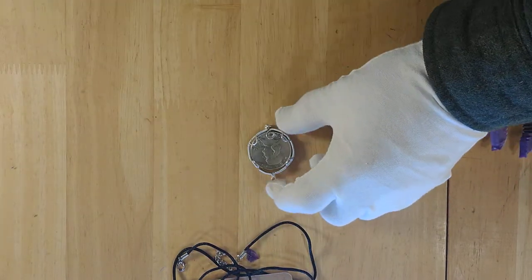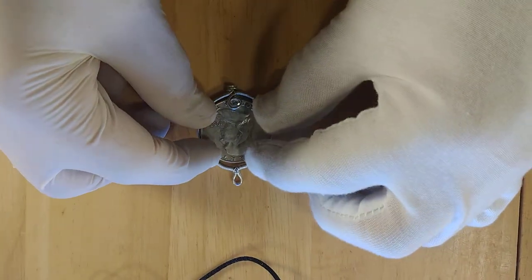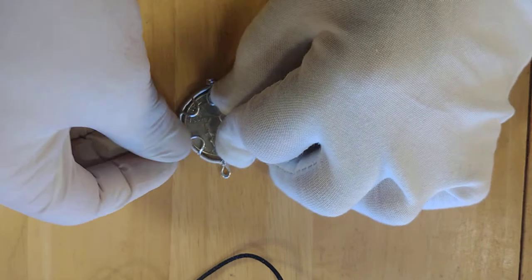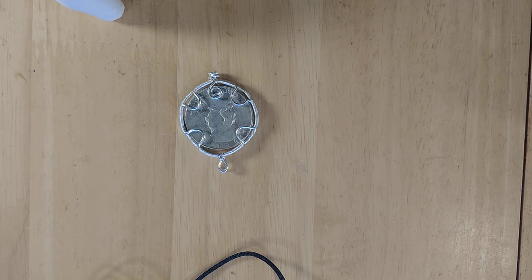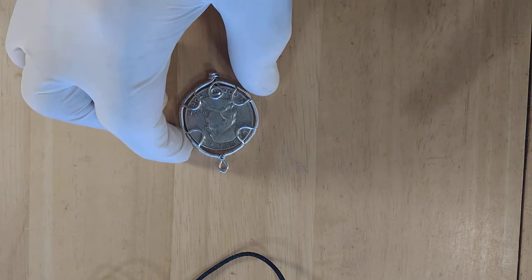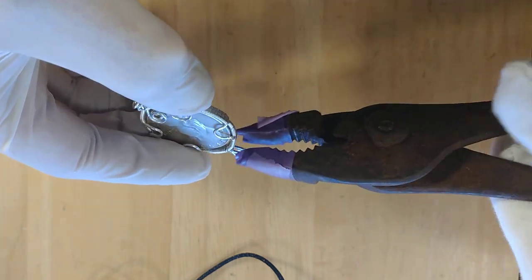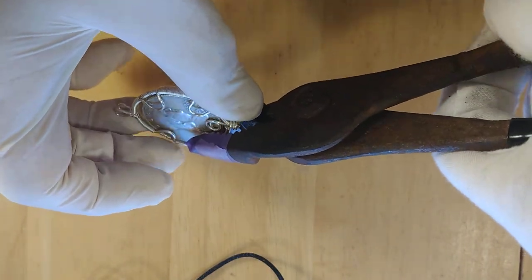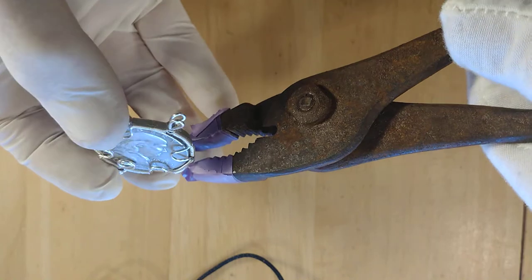Now what you want to do, lay it on a flat surface like this. On a flat surface you want to push these prongs down. Now if you hold the flat surface and you push the prongs down there, that's 90% of what you have to do to hold that in there. In fact, you can get away with that if you don't have any pliers, but everybody's got some pliers. So what we're going to do is just take these pliers, very gently, and just a little bit on each one of these, very gentle. Make sure that you're only touching the metal and not the coin. And then now you have a perfect specimen.